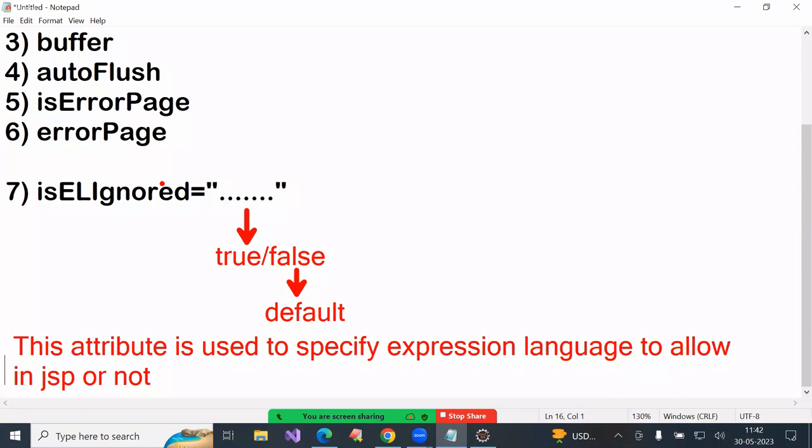Here confusion will be there. Now, say expression language ignored equal to false. That means enabled or disabled.